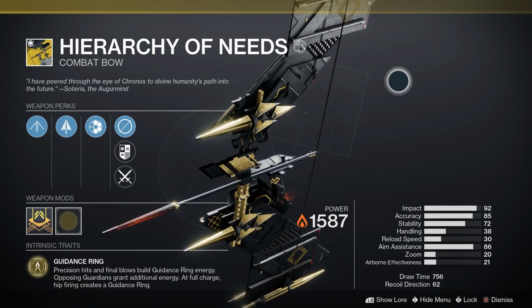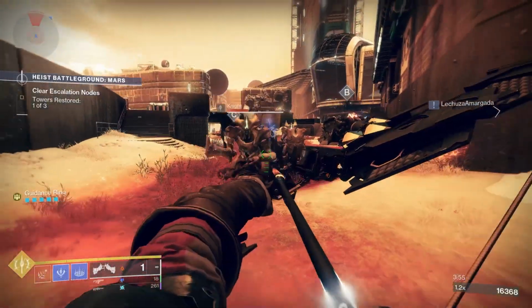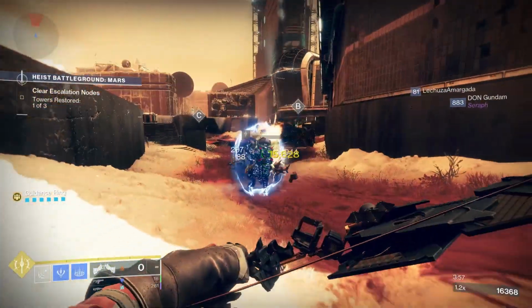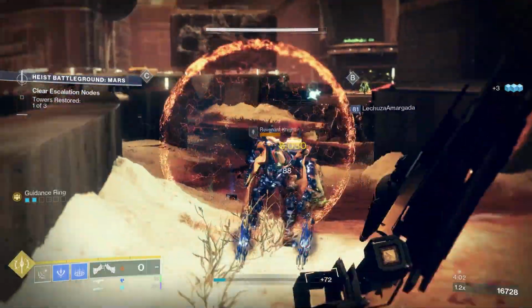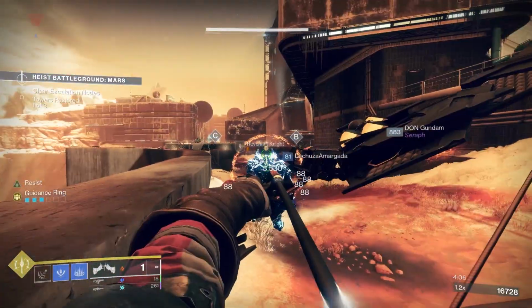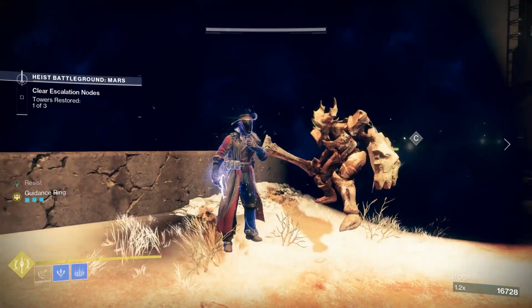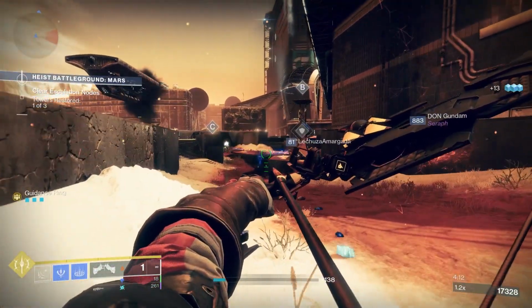Okay, next up, let's have a closer look at the Hierarchy of Needs. So this one is an exotic energy combat bow. So precision hits and final blows build guidance ring energy, and opposing guardians grant additional energy, and at full charge, hip firing creates a guidance ring. Then we've got Apollonic Tangent, so arrows fired through a guidance ring release seeking projectiles which do more damage based on distance travelled.